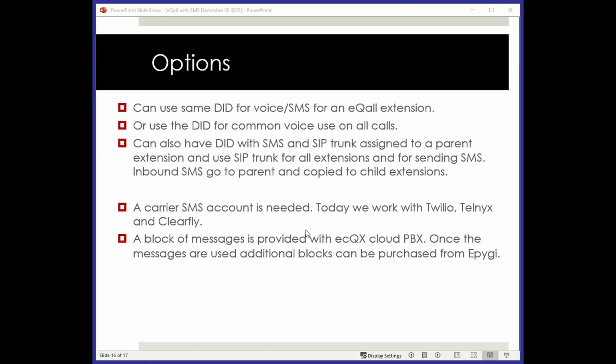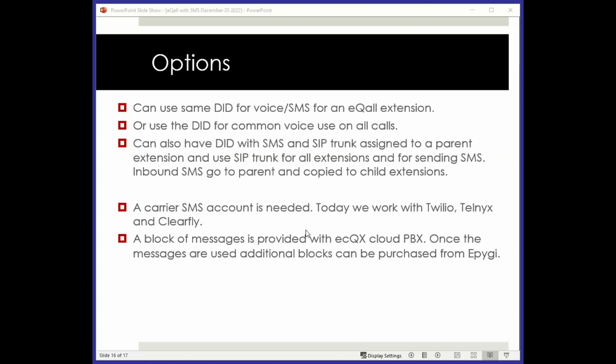Today we're working with Twilio, Telnyx, and Clearfly. The reason is that every carrier has a different API for this, and these are the ones we have configured so far. Our intention is to add more connectivity to other providers, and we're talking to some others to add them into the list also.